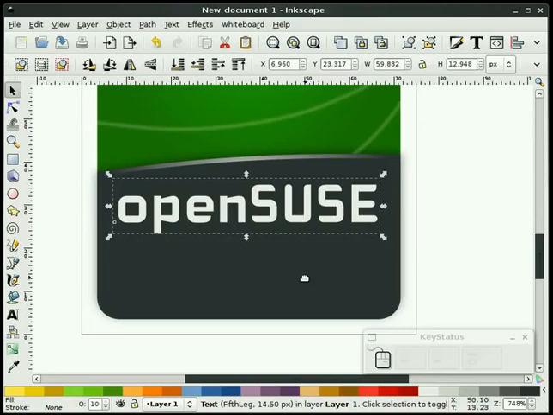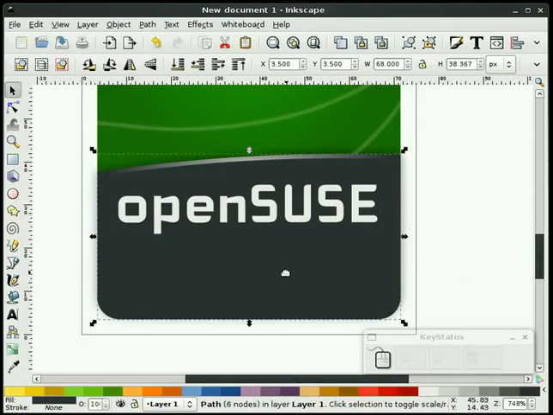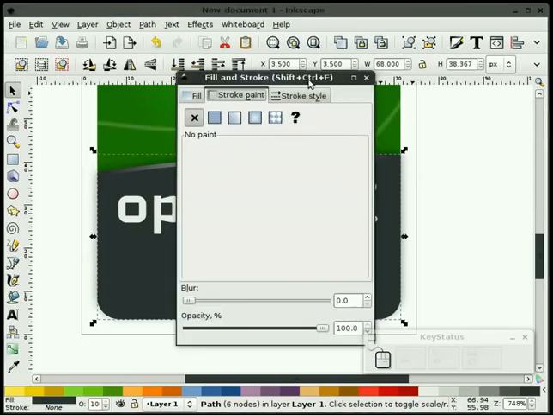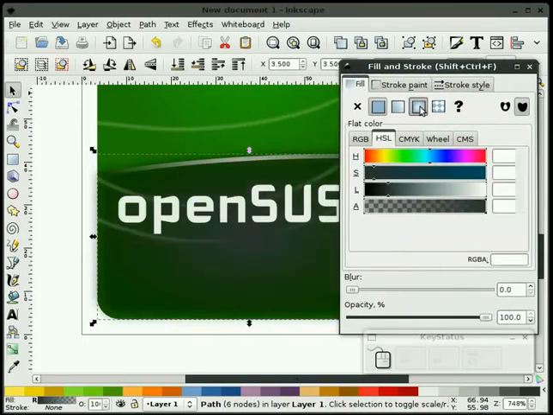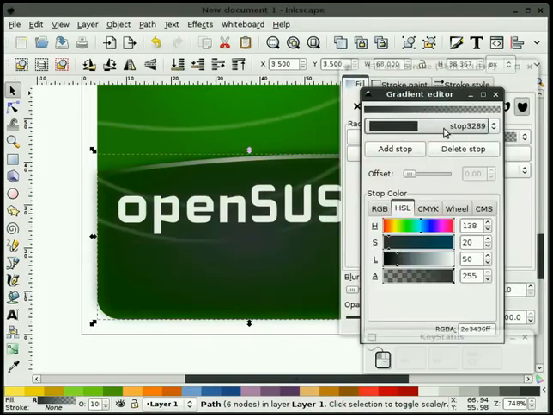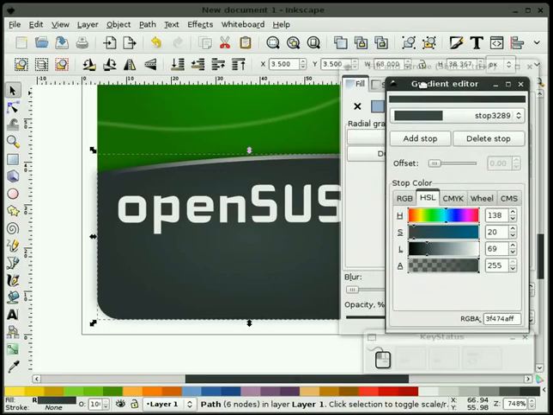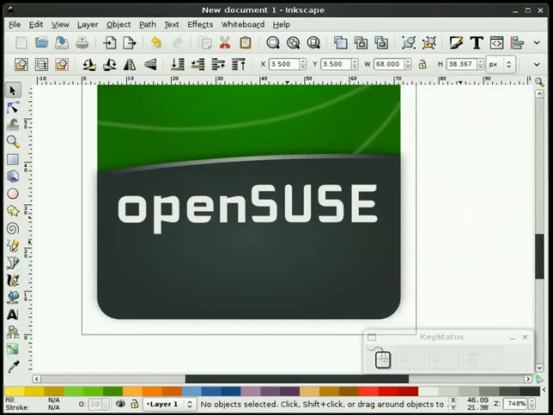Okay, so I'm going to select our font. I'm going to select this background here. You know what I forgot on this? I forgot to make this a nice little gradient back here. Let's go ahead and do that now. We're going to select our fill and radial gradient here, and we're going to do an edit. And I'm going to reverse this. Okay, we'll make this just a little bit lighter there. There, I think that looks a little bit better than having that all one flat color.